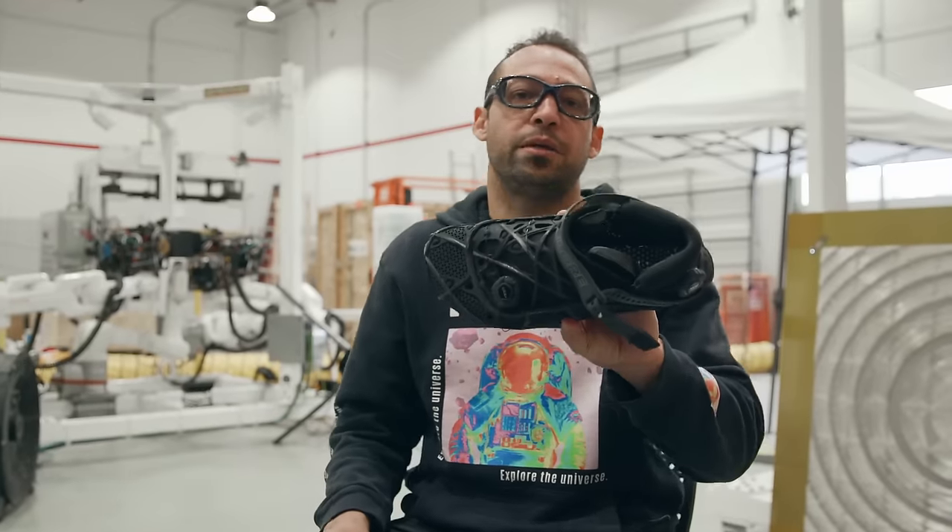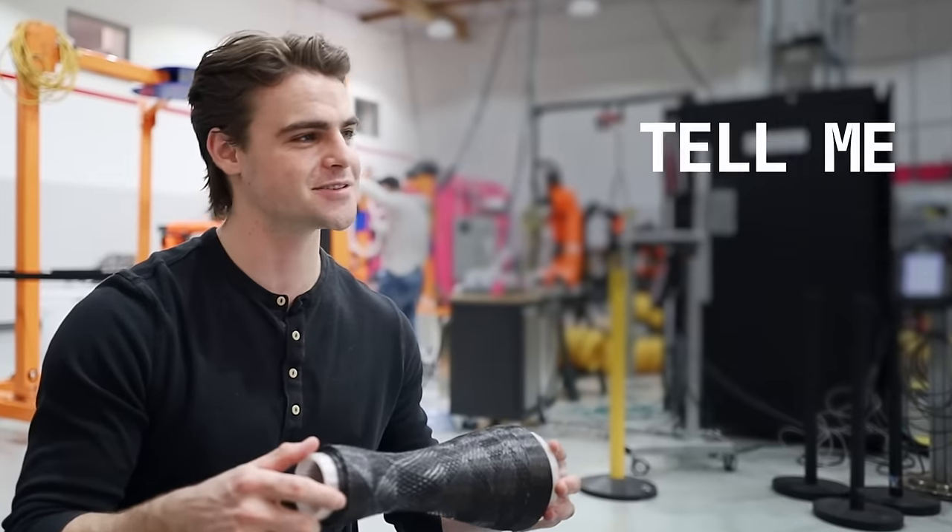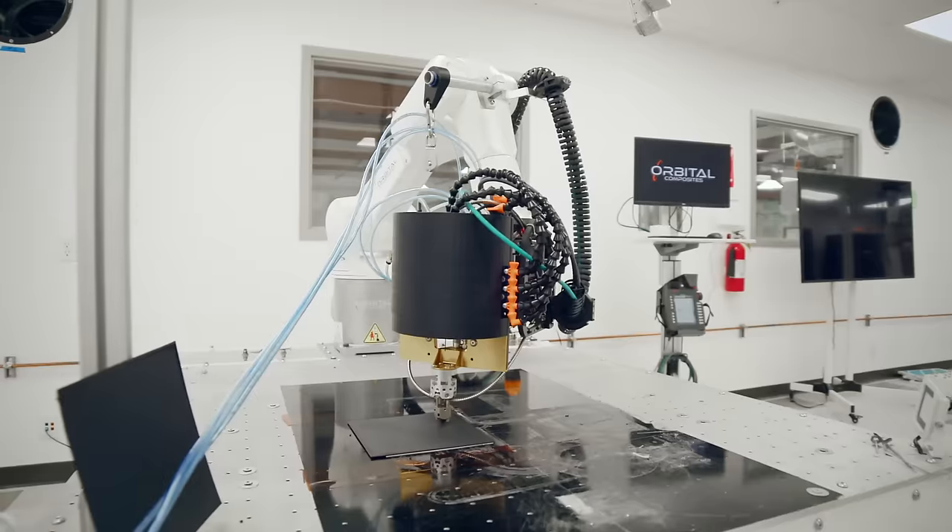It's impossible to injection mold this. This guy is actually one of the most challenging carbon fiber objects that you could possibly make. But for a rocket nozzle, tell me about the thermal issues that you'd normally run into, no matter what material you're using and how you guys are solving for that.